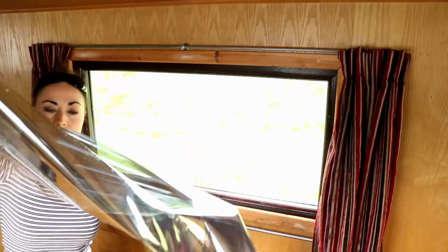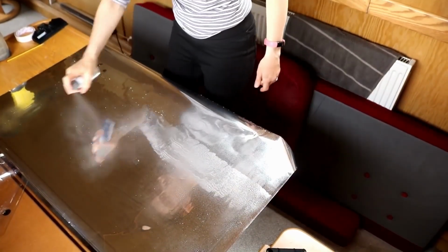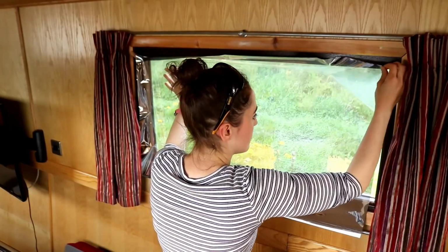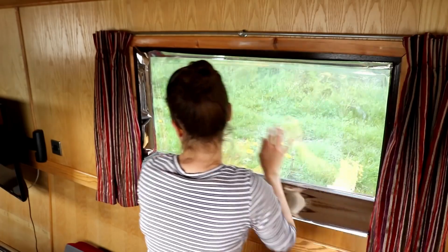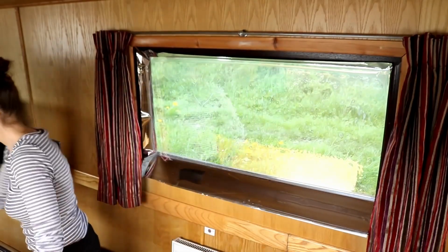Nope, didn't like that method. So I ended up having to take it back to the table, pull the backing off completely, spray it all, make sure the window's wet again, and then put it back. Although lining it up partially to get started and make sure it's straight with a taller window might be better, but definitely not these smaller ones.